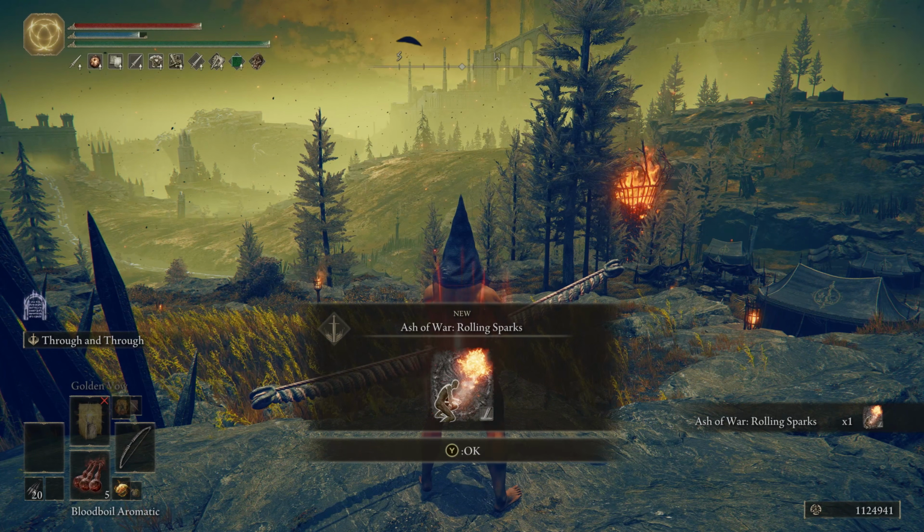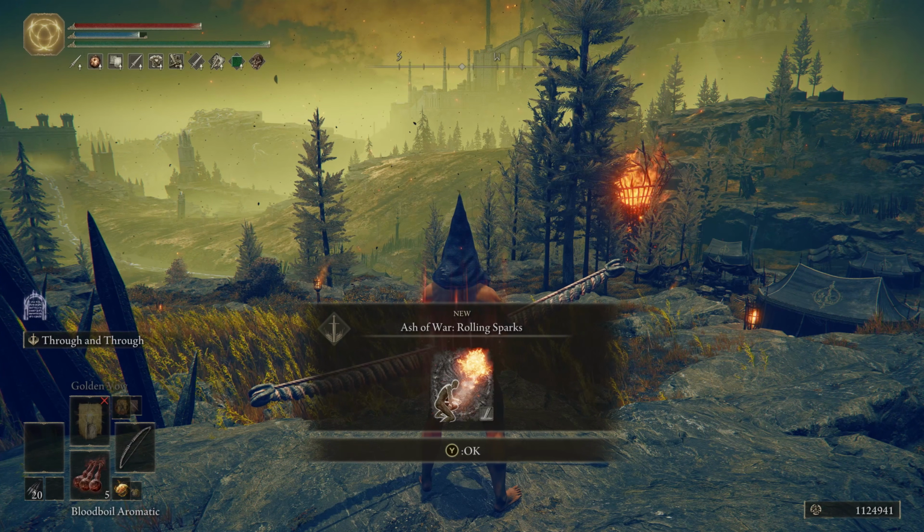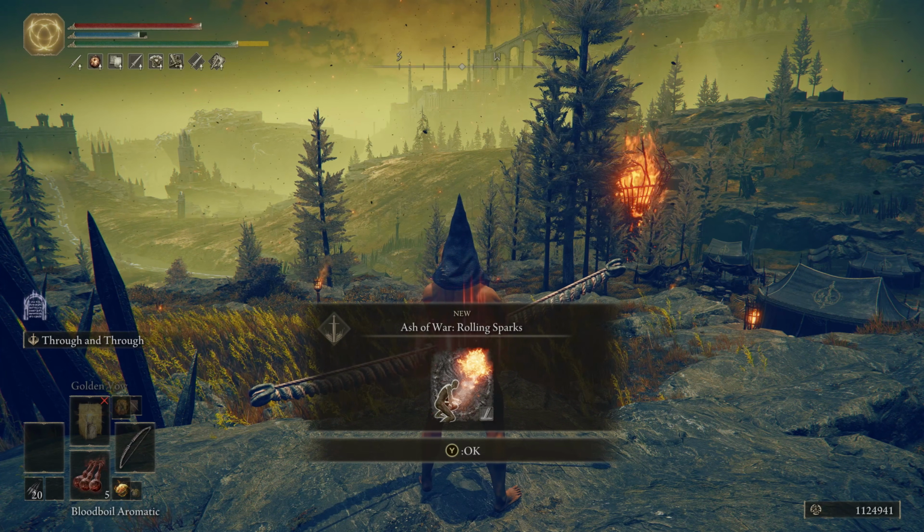This Ash of War is currently extremely broken with the lightning perfume bottle. I can use this at level 1 with some stat boosting gear, and I've seen it do insane damage. I really want to see what I can do with it at level 1.